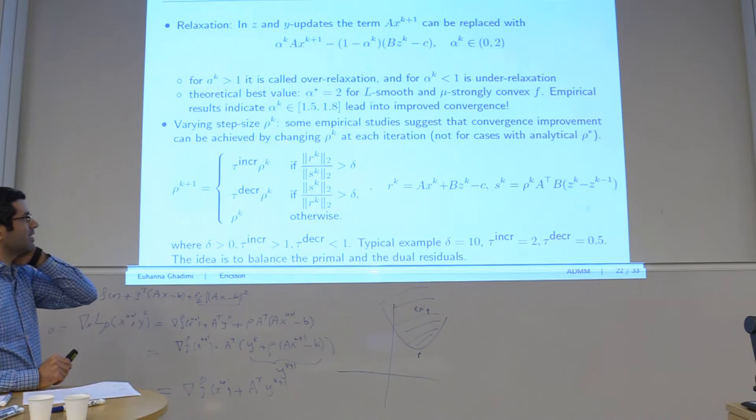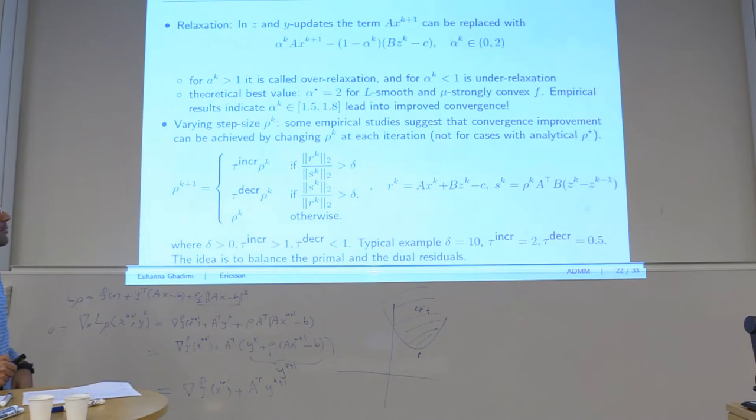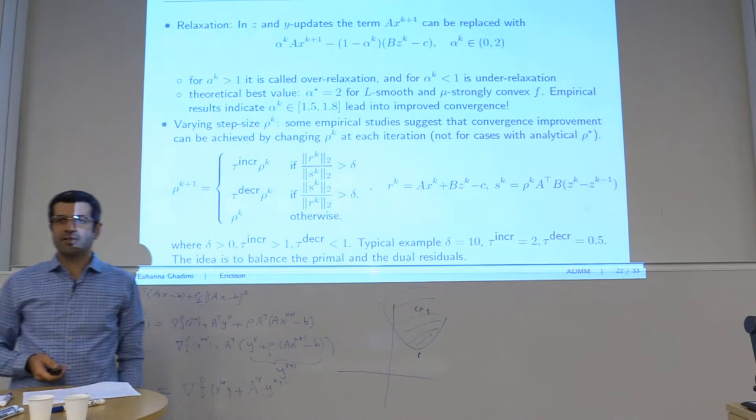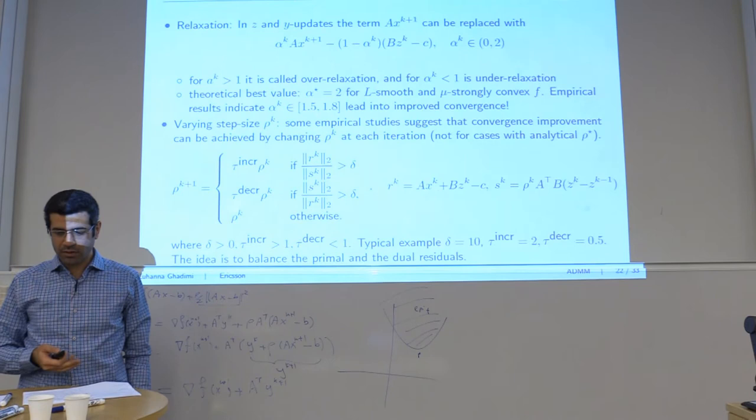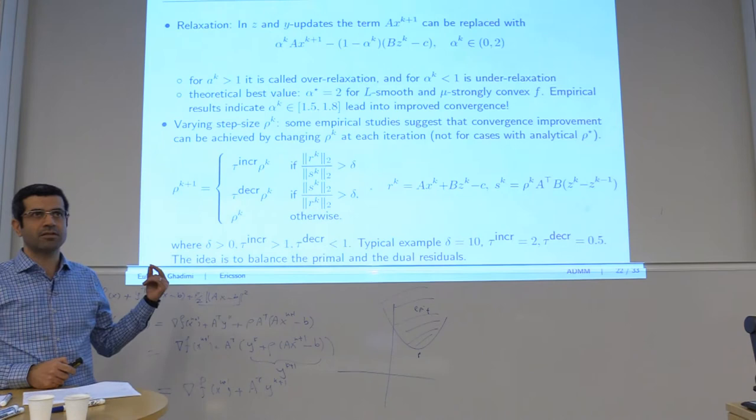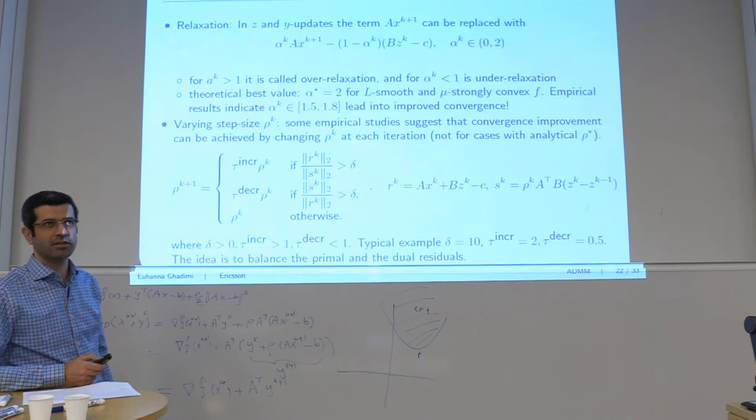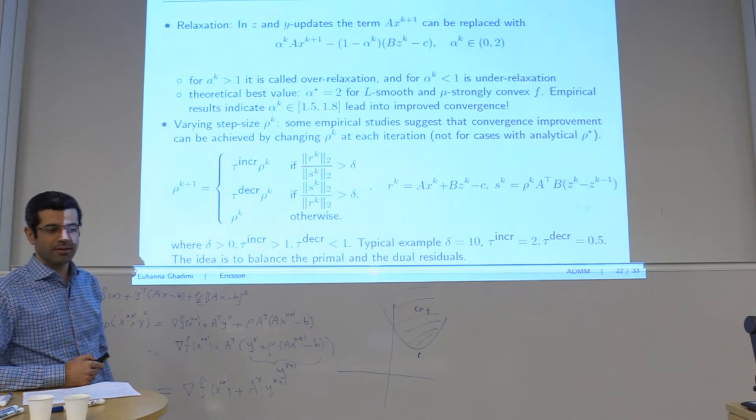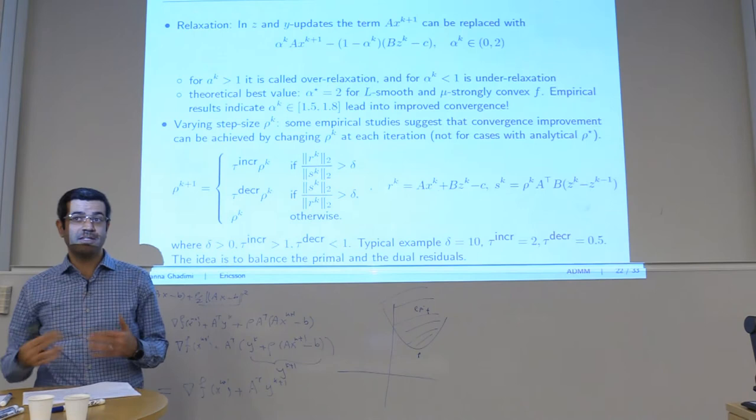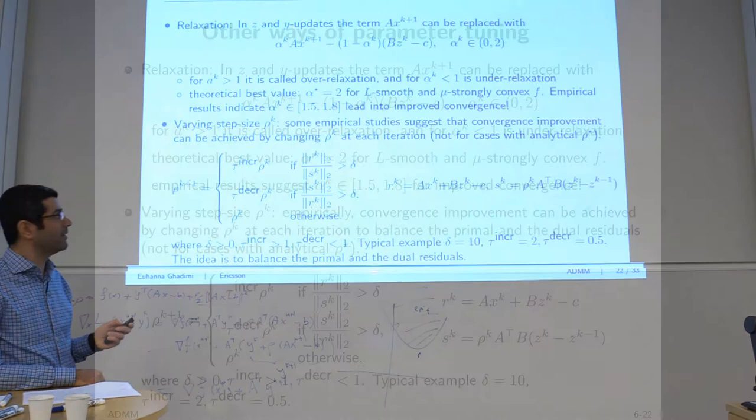Another aspect that we spoke also in the break is that sometimes it's good to have time-varying penalties, especially in the beginning of the optimization. When you start, you can have larger steps. We can see it because rho is also the step size in the Lagrange update. So in that case, we can be more aggressive in terms of violation. But when it comes closer and closer to optimality, then maybe it's better to have smaller values. Of course, setting this time-varying step sizes, we don't get this dual feasibility that we discussed before. But in practice, it has been shown that it works quite well.